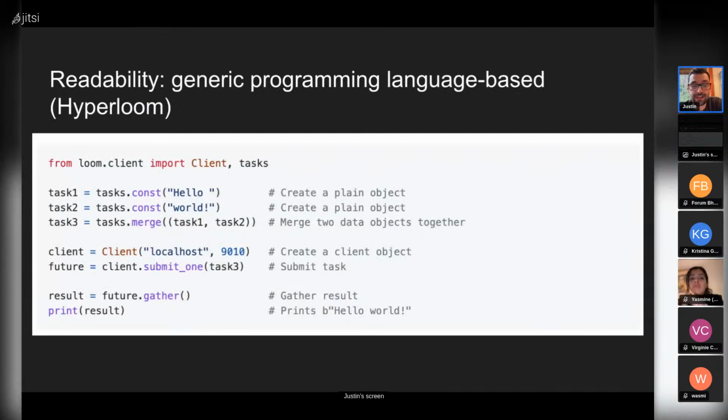We also have a lot of pipeline engines that are generic programming language based. So here's one called Hyperloom. The way Hyperloom works is you import the Hyperloom library into your script, and then you call functions from that library to do things like submit task. So the abstraction is very low level here. The abstraction is essentially a library that you import. And there are advantages to this. It can maybe feel a bit more powerful because you're essentially just writing a script, but there's also a lot of disadvantages.